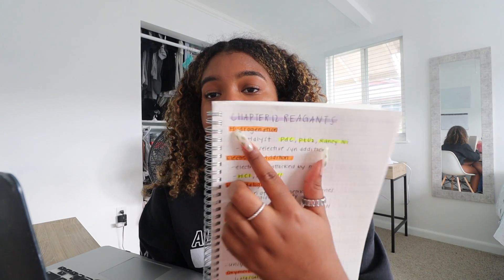Specifically for Organic Chemistry 2, there are a lot of reagents and reactions to remember, so I like to write things down and redo them over and over. Something that really helped me for my last chapter test: I made a reagent sheet labeled 'Chapter 12 Reagents' and did the same for Chapter 13. I wrote the name of each reaction and highlighted the reagents to get familiarized with them. When working through practice problems from the textbook or homework, I'll have this on the side. I try to do it from memory, but if I can't remember, I look at my cheat sheet — like, what is hydro-halogenation and what reagent do I need?